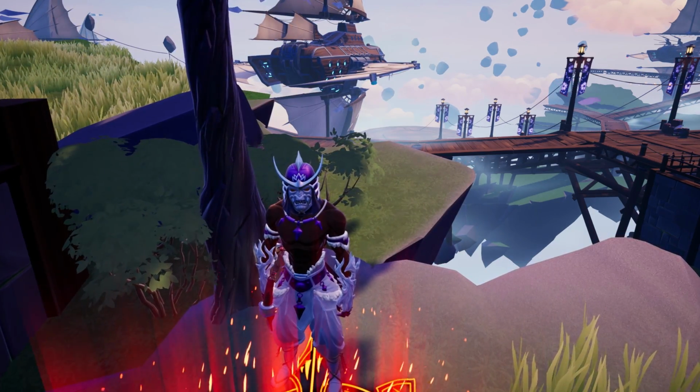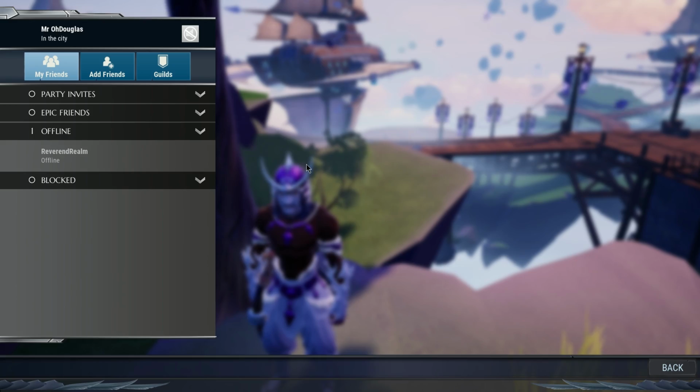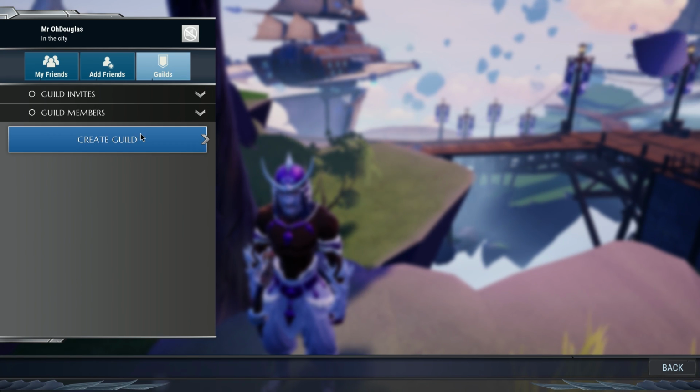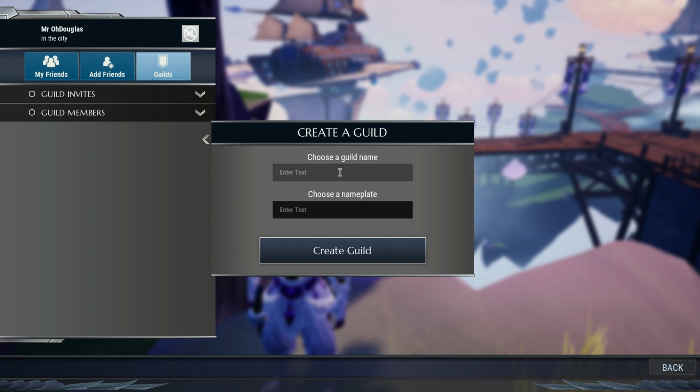Coincidentally, it's also easier and faster to make a guild now. If you want to make a guild, all you gotta do is press the O button on the keyboard, go to the guild tab in the social menu, and then click create guild. And from here, pick out your guild name, which is just what you and the folks in your guild refer to your guild as.